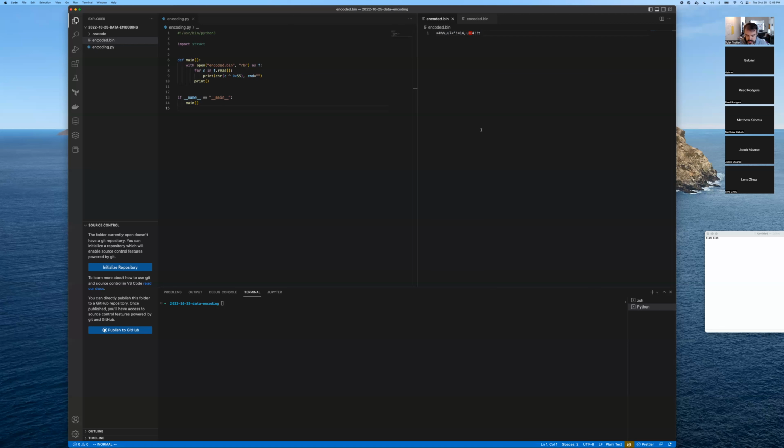Often what that means is that the data is encoded as binary, and that some of those bytes in the file look like text, or can be interpreted as text, but some of them can't really. So this might be something you stumble across, and you might wonder, okay, what is this data?